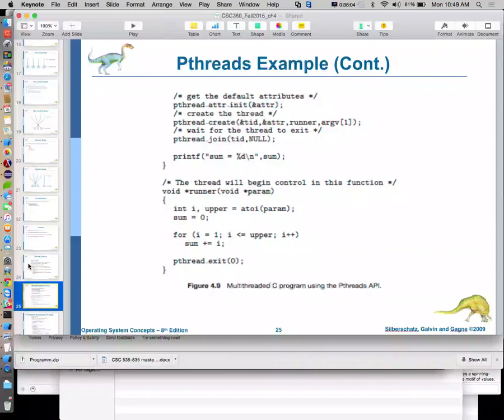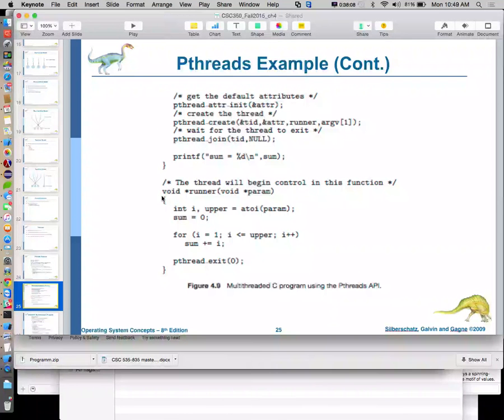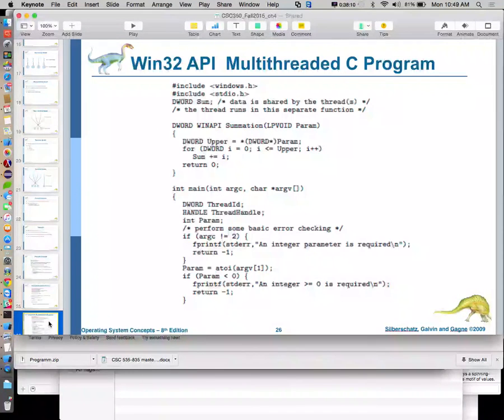Who comments, right? All right, so that's in there. They got some more in here. No comments. Oh, here's an example of a Win32 API. So instead of pthreads, let's hope they do the same example. I guess we'll find out here in a moment. Okay, Act 2 of the play.